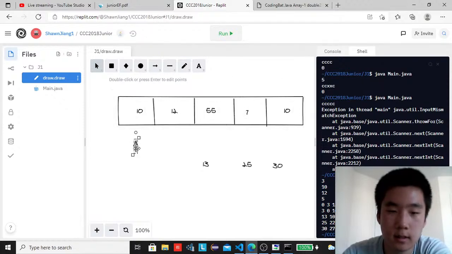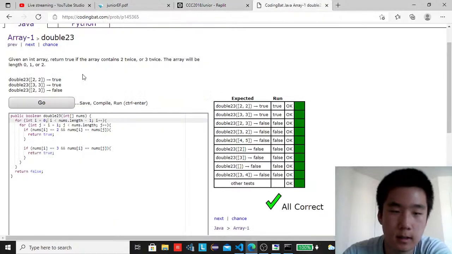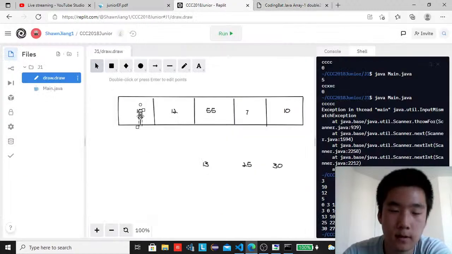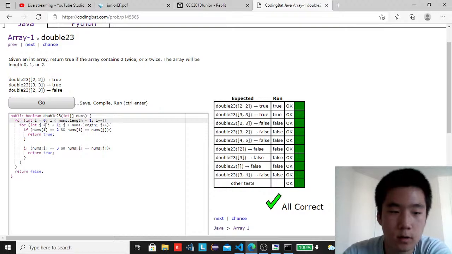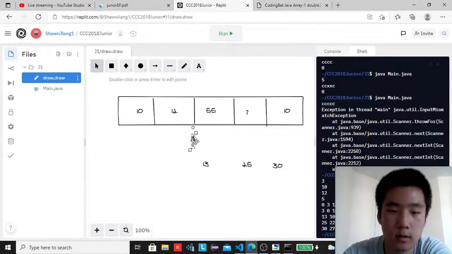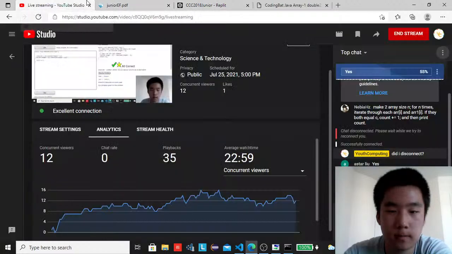So basically, the entire time we have to use these nested loops and compare each value with every other value in the array. So we start here and then compare all the way over here, and then afterwards we go to the next one over and we compare with all of the other ones in front of it, and then we go to the next one and compare with all the ones in front of it. And that's how we can find duplicate numbers inside of the array.